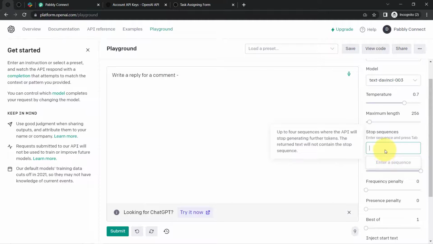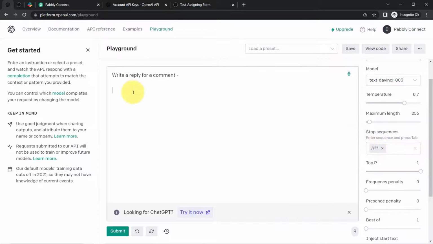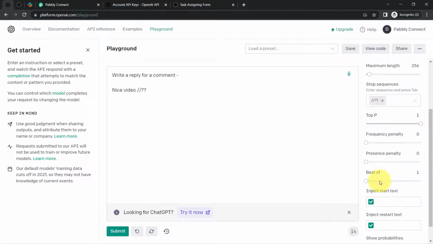So let's say I have decided this particular sequence for the stop sequence. Let me first add it, let me first copy it, and after that, 'nice video'. So assume that I have provided this particular instruction, after that I can use this stop sequence. So this is how, one by one, you can read these instructions and do the settings.